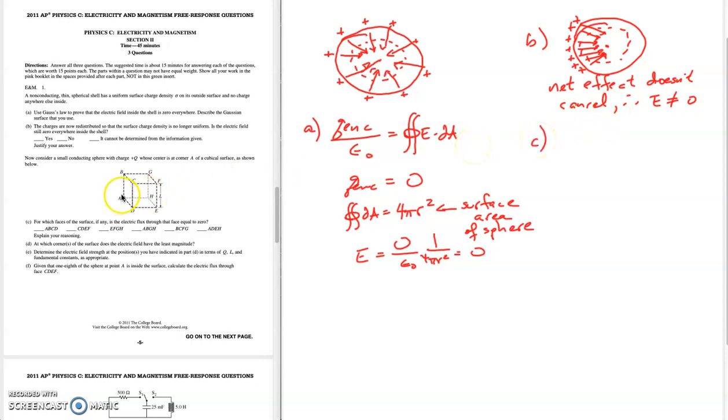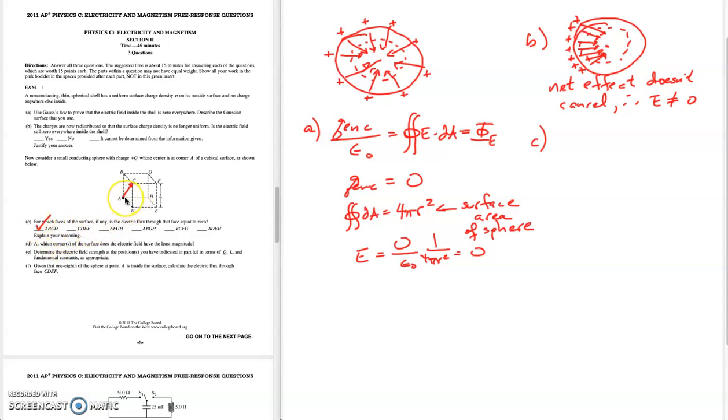All right, for part C. Now we're going to shrink that charge down so it's essentially a point charge and put it on one vertex of a cube at point A. So where is the electric flux equal to 0? Now the electric flux, you come back to part A here, the electric flux is when the electric field goes through an area. That's going to be the electric flux. So if we take this charge and we draw an arrow on A, B, C, D from A to C, that's going along the surface, it doesn't cross over the surface. So A, B, C, D, that's not 0.